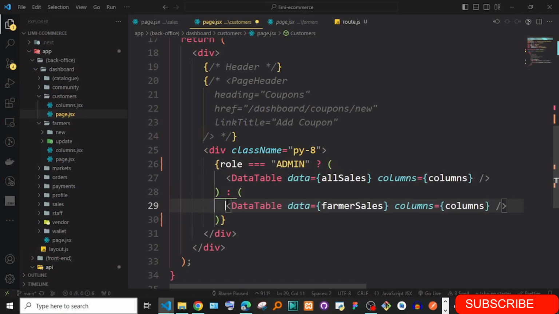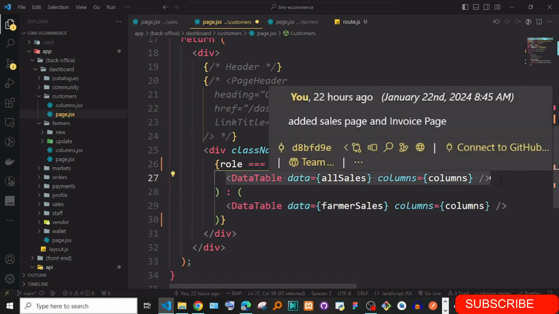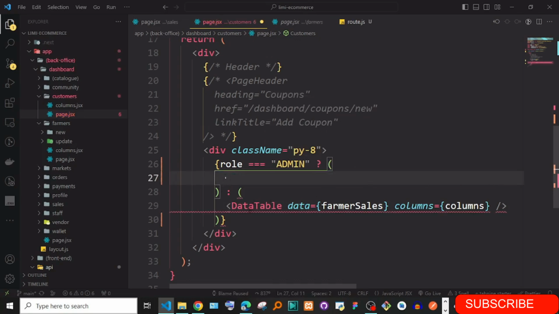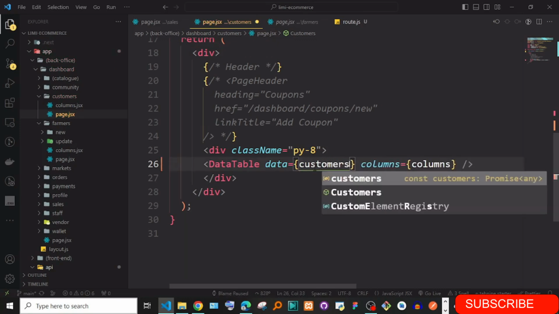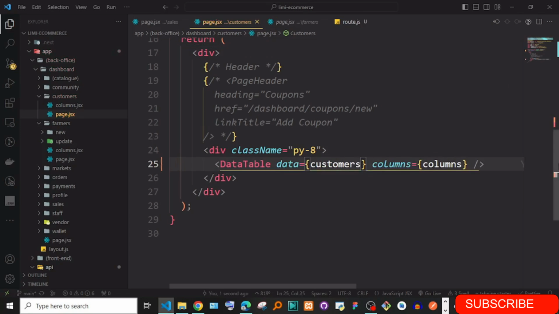Now for this, it is going to be only the admin looking at these customers. These are the users, and they are not going to look at this. So just simply put this, and let's pass in customers, and that should be it.